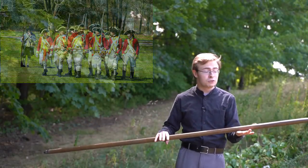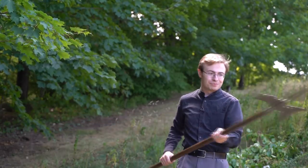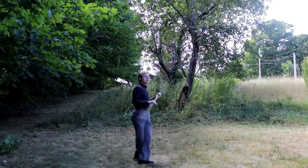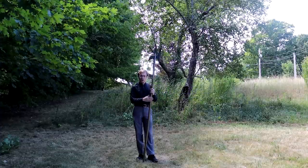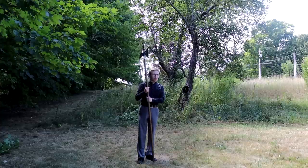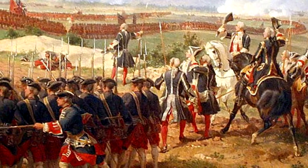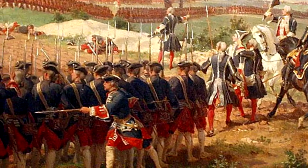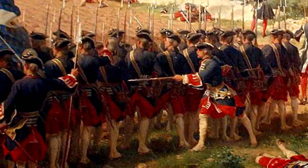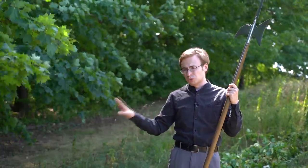That way you're maintaining formation even if everything is very chaotic. It's a very direct way of getting that message across. A lot of times in reenactment, you'll see that kind of thing happening even with muskets — a musket with bayonet fixed is a really long thing you can use to get that point across. Whether the polearm was actually used in that kind of context historically, I don't know. Never seen any primary sources to indicate that, although there are a number of paintings — from at least a couple from the Seven Years' War — where you will see sergeants or junior officers using it to line up their men. There's not an awful lot written about the practical use of a polearm.